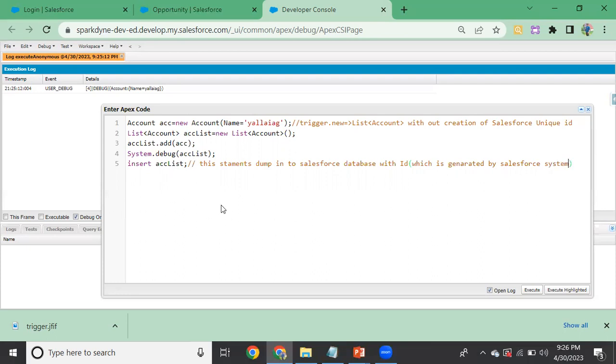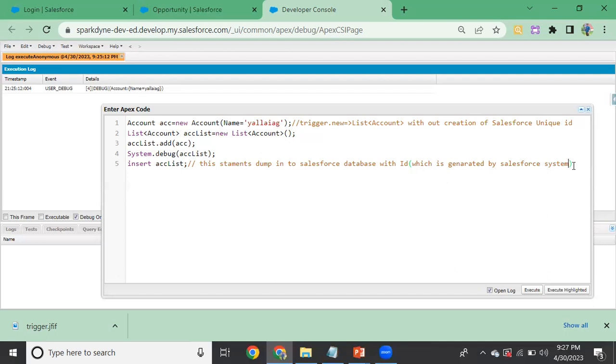ID is not a field which is created by the user. ID is simply a Salesforce field, the Salesforce ID, which is filled by the Salesforce system itself.